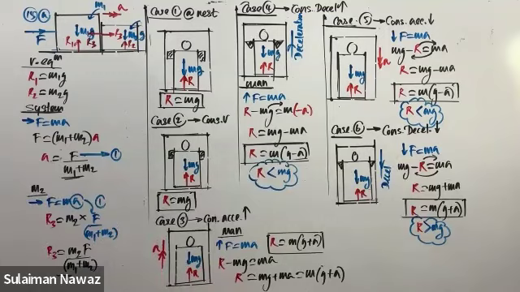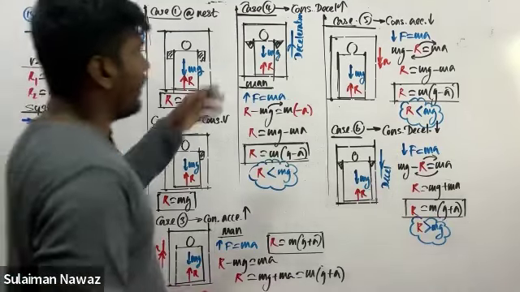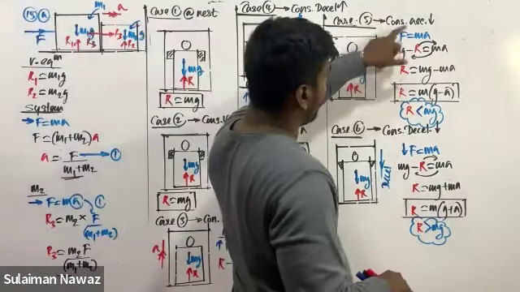How many found the answer? What is the answer for that? How many of you got the answer as 600 newtons? Hands up. Then the 75 kilogram man accelerates downwards.